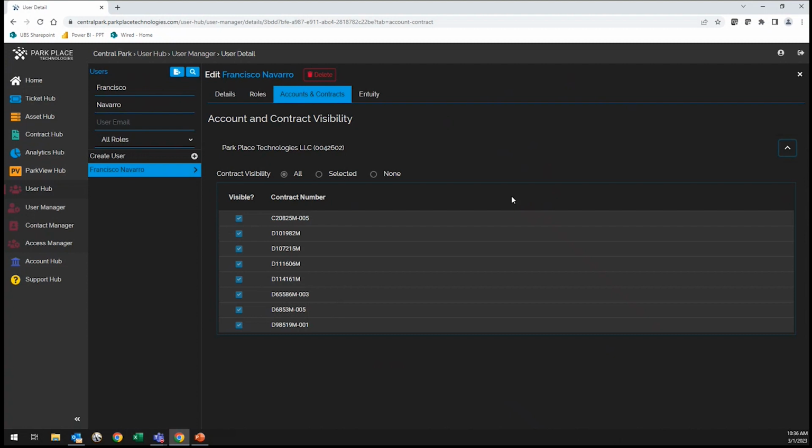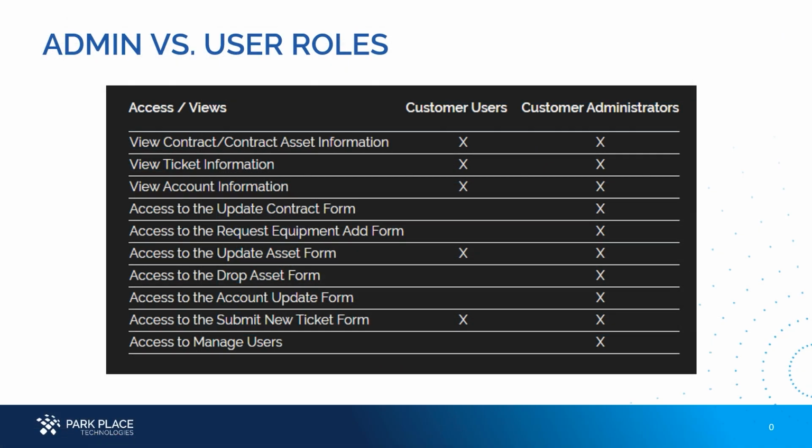Here, that level of access can be designated by contract number, whether it be all of contracts, select specific ones, or no visibility and simply have basic access within the actual portal. Here is a table that designates what a user has access to versus what an administrator has access to. Here you can see an administrator has broad capabilities within the Central Park Portal versus a regular user.